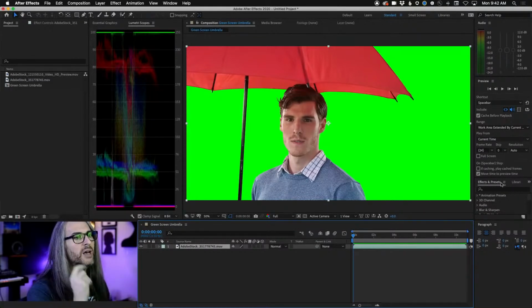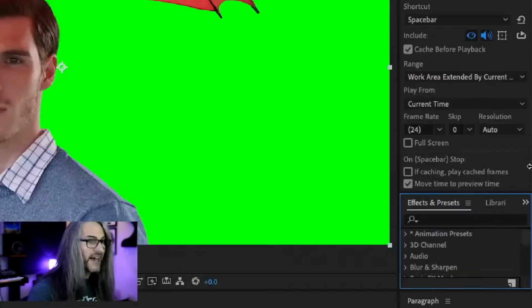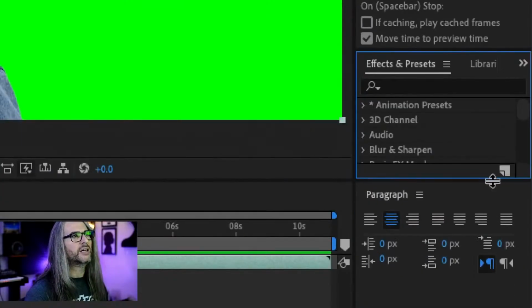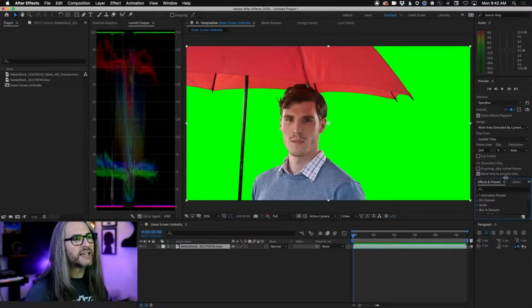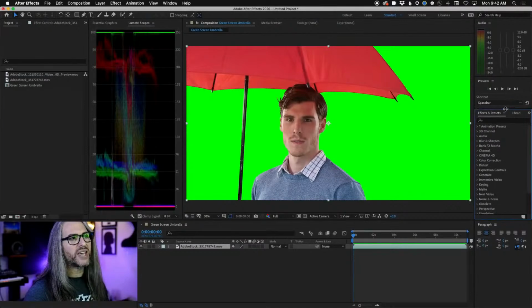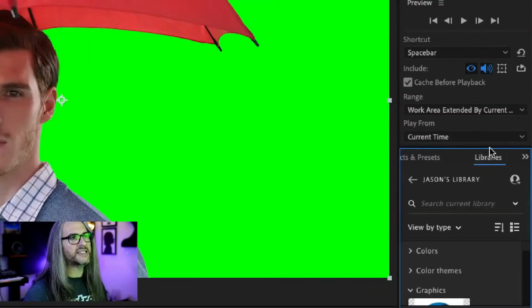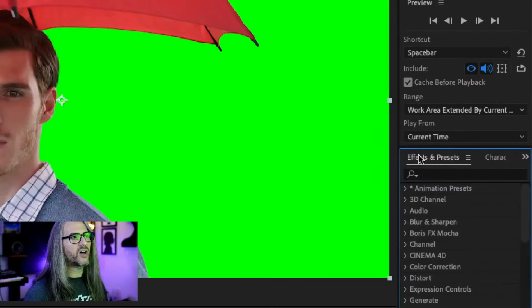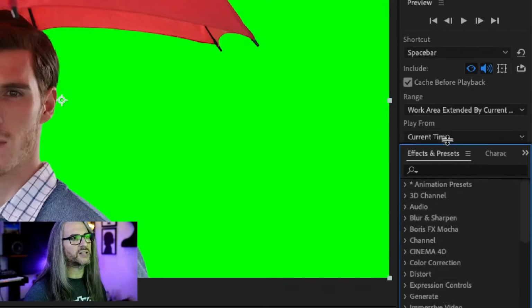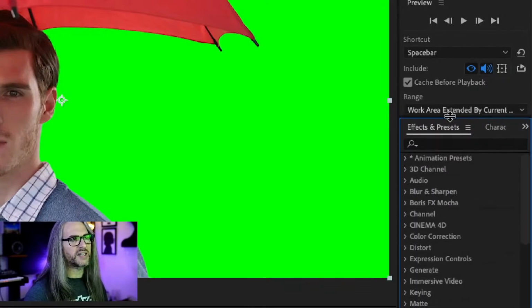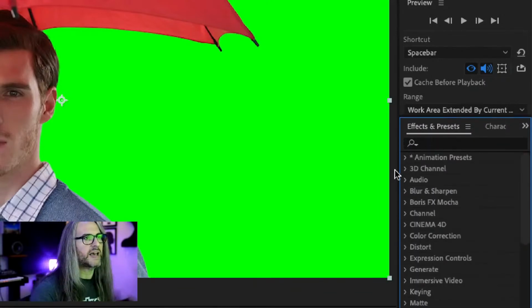Okay, so now we're going to navigate to the Effects and Presets panel. Okay, now again, yours may be in a slightly different location. By the way, if you can't see all of these perfectly well, you can see that I'm resizing the panels. Okay, this all functions like it does in Photoshop and Illustrator. If you're used to our panel schemes, you know how these things work. Okay, you can drag them out and expand them more.